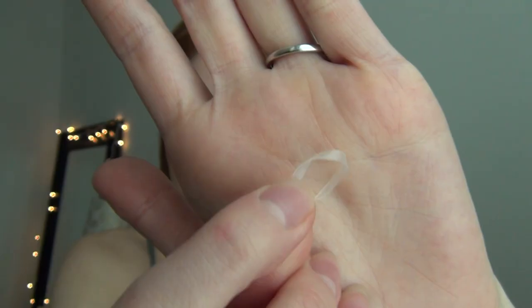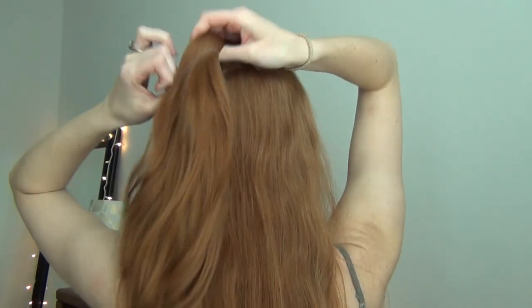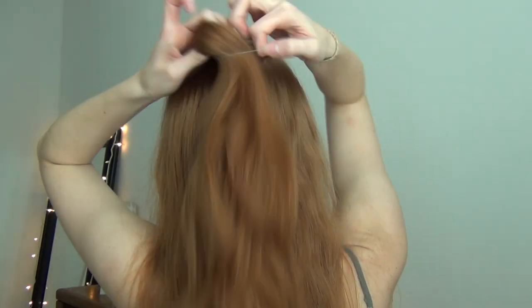So this is the first hairstyle I'm going to be teaching you how to do. You're going to need some little clear hair ties for it. Starting out, if you want all of your hair back and don't want to wear any bangs down by your face, you're going to pull this top portion of your hair back and tie it off. If you do want bangs down, just section the hair just behind the bangs. Then we're going to tie it off in the back with our little clear elastics and pull it tight.